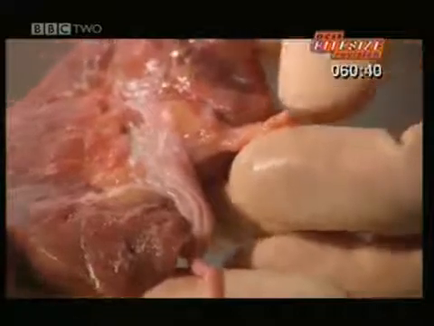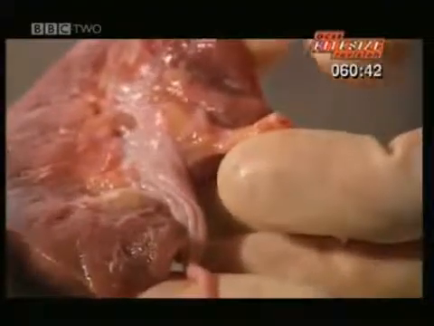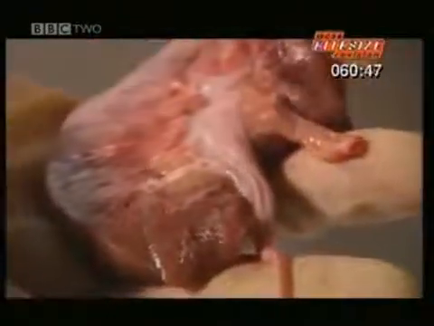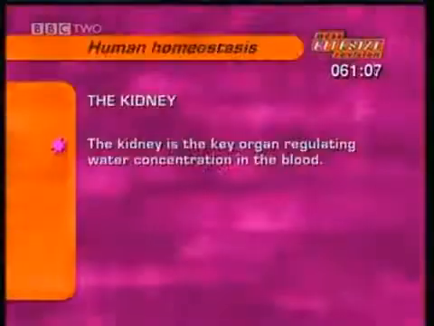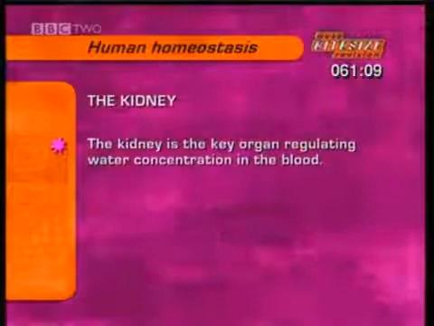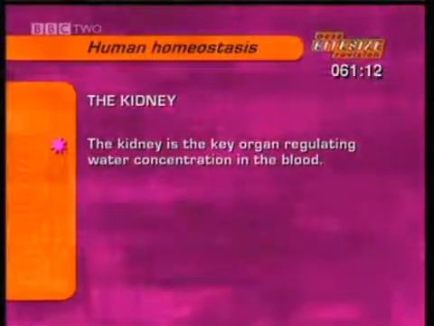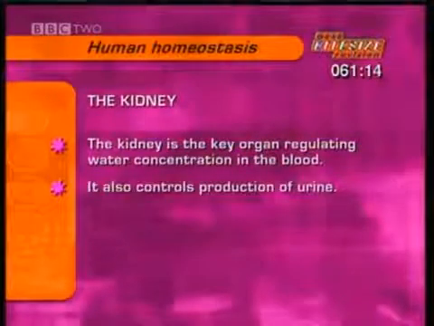It's the human kidney, and here is the artery which takes blood from the body, and the kidneys filter the blood. Once the blood is filtered, it passes back through a vein just underneath the artery, and the filtering process produces urine. The urine gets concentrated in this part here, and then it is passed down the ureter, this tube here, to the bladder. And eventually we feel the need to pass urine. So the kidney is responsible for regulating the water concentration in the blood, as well as excreting urine.